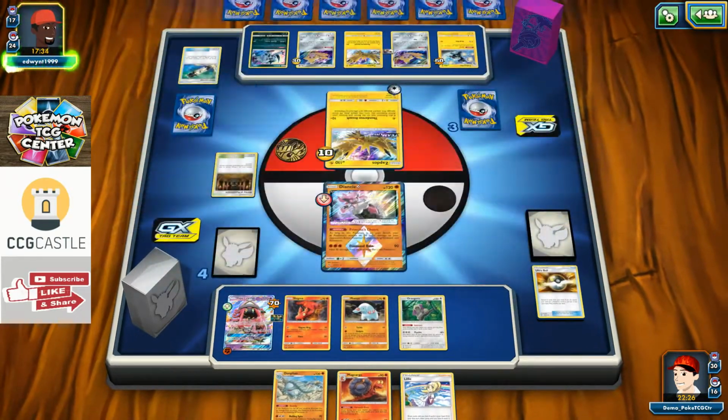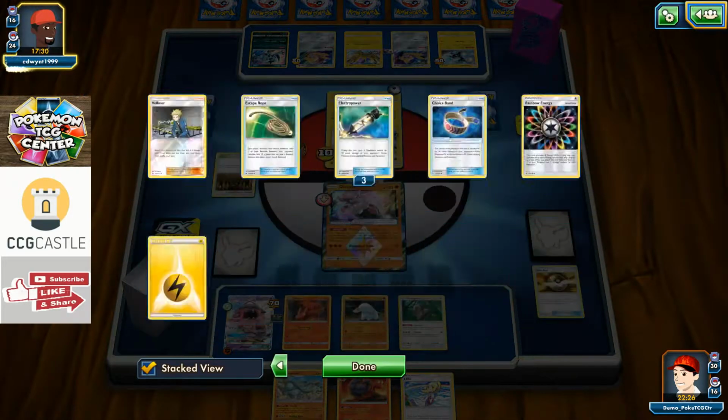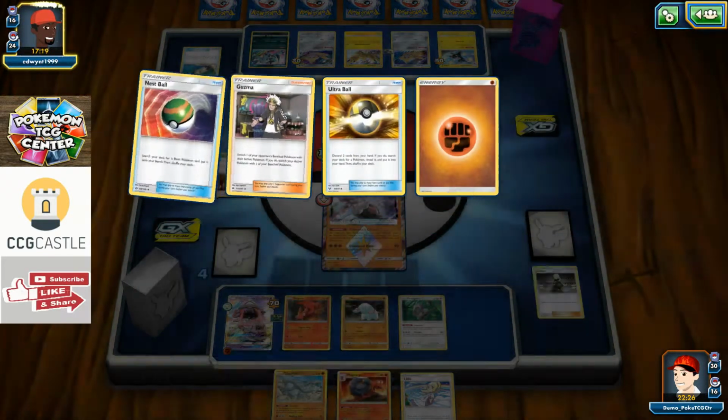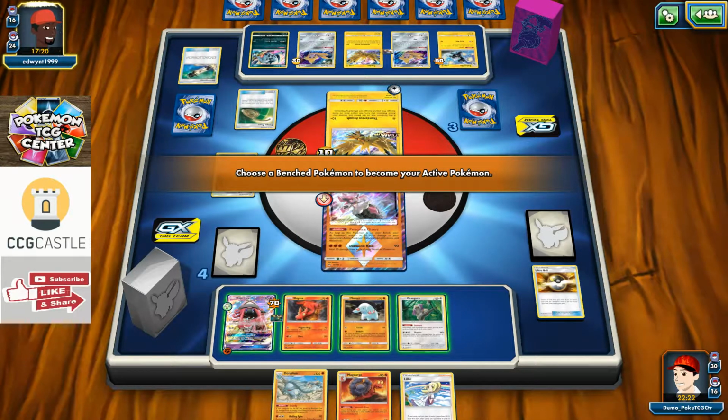Oh, that's gonna hurt. Still, he needs Guzma, but he already played 3 Guzmas, so I feel comfortable because he's probably not going to be able to knock my Tapu Lele out this turn. Probably neither my Diancie, and as long as I'm going to be able to use Last Chance Potion, that's going to be perfectly fine for me. Escape Rope.